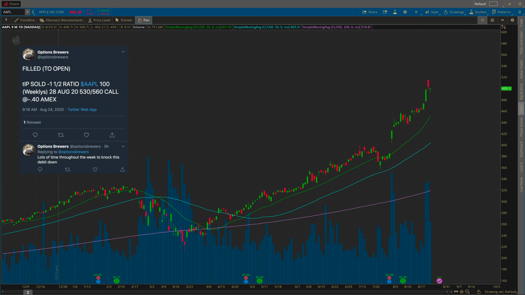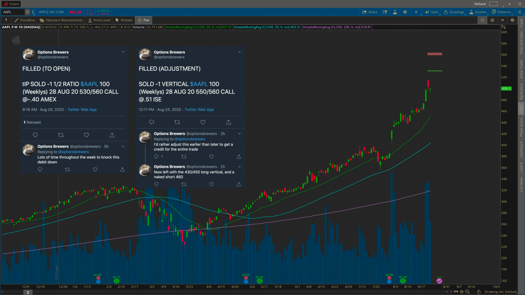One thing that I failed to mention was why I got into the trade with the structure that I did on Apple with the 530-560 1/2 call ratio, and then why I did the subsequent adjustment. The reason was simply that I had a bullish bias on Apple, and my bias was that throughout this week, Apple would migrate higher to around the round number 550, maybe a bit further with the momentum it had from last Friday. But it wouldn't go too high to say like 600.